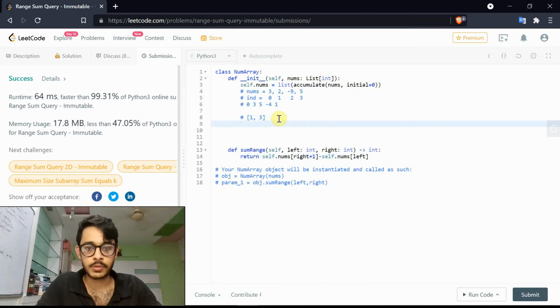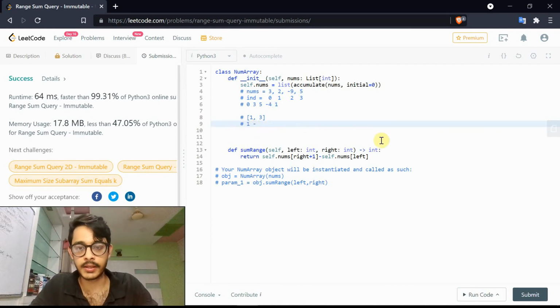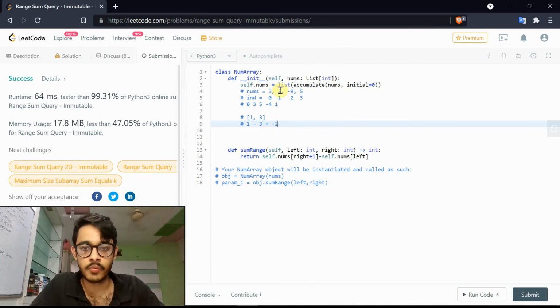Nums of right plus 1. What is it going to be in this case? It's going to be 1 here. So we'll have 1. Right plus 1 points to one element, and then left points to, left is 1, so we'll have 0, 1 as 3. So this should give us a sum of negative 2. Let's check it out in the original array. So we have 0, 1, 2, 3.